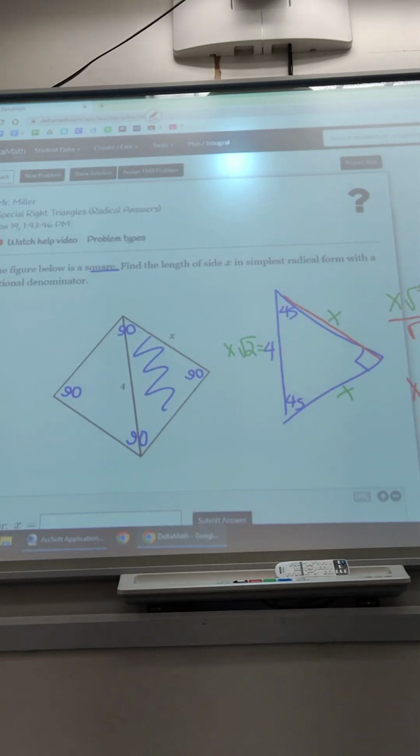In this case, if we're just doing it by hand, we're just going to multiply by the square root of 2 over the square root of 2, which is going to get 4 radical 2 over 2. And then this 2, when it divides, it only divides with this. It doesn't mix with this. They're like different entities. They don't mix. So it just goes only into the 4. It becomes 2 radical 2. And that is your final answer.